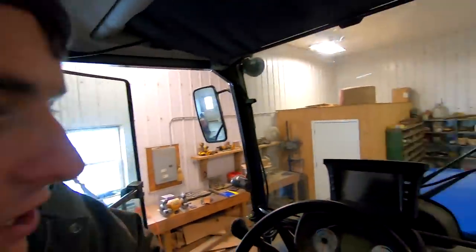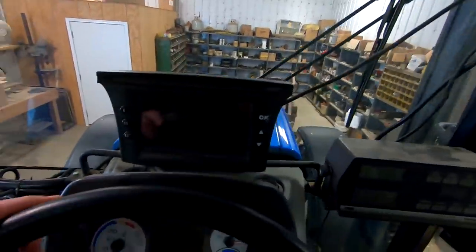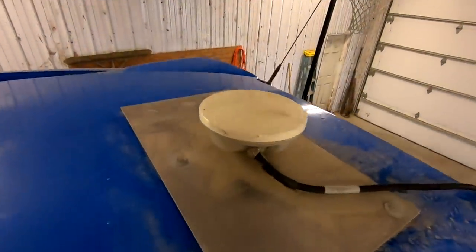First thing I want to do now that I have it in the shop is just take all the monitors we have out of the cab. So we have our GPS screen here. It's an EZ-Guide 500. We have to take that off. And then this is for the corn planter and then the sprayer. Those should be easy to take out. And then up on top, that's for the GPS.